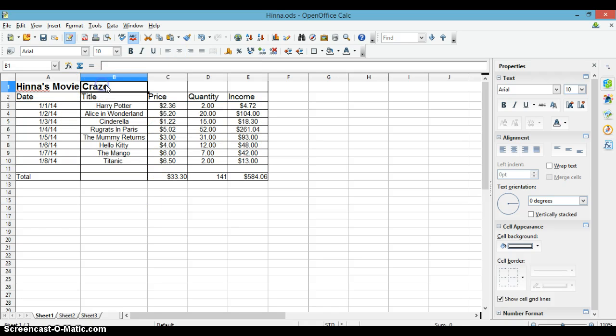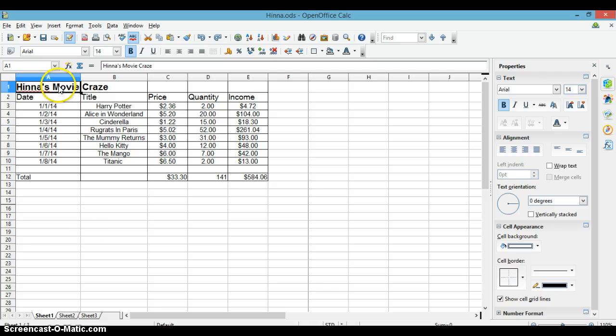Then in order to fix this part, I want it in the center. If you go to the margins here, you will notice this.